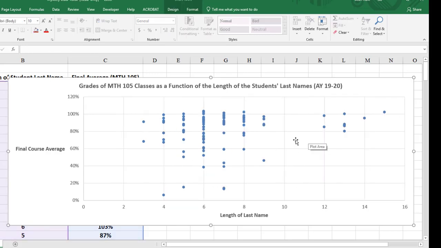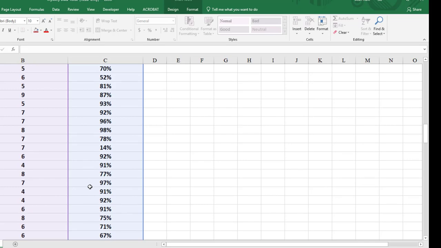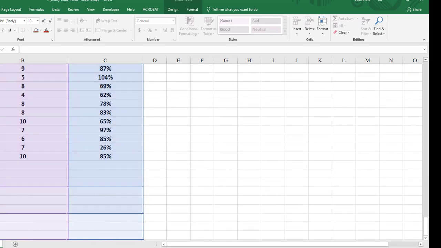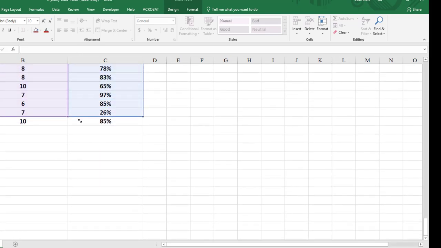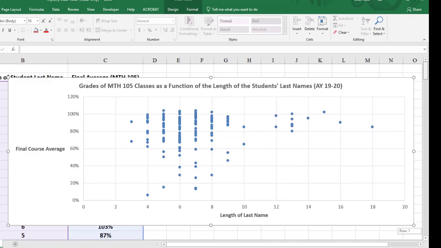So I can't explain why this gap is here for 2 terms. It was there last fall and it was there in the winter. I don't know why. I don't know if it will continue. I look forward to continuing this to see if there's some weird correlation in folks that have longer last names than those that don't. I mean, maybe, I don't know. Maybe there's some kind of a correlation between folks that have longer last names and their performance in Math 105. Maybe this will continue. I have no idea without looking at more data.